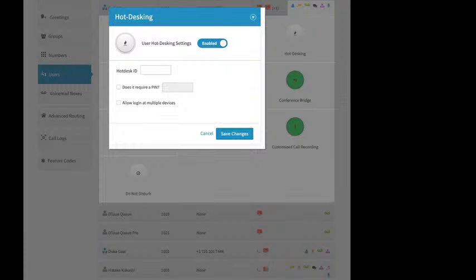End of my day, I pick up the phone, I hit *12, that turns off hot desking, right? The next day I come in, right? I was sitting at desk 7 yesterday. Today, desk 7, someone's already sitting there. So I'm like, okay, well, desk 52, you're it. Do the same thing. Hit *11, enter in my PIN, or my hot desk ID and my PIN, and now I'm getting calls.